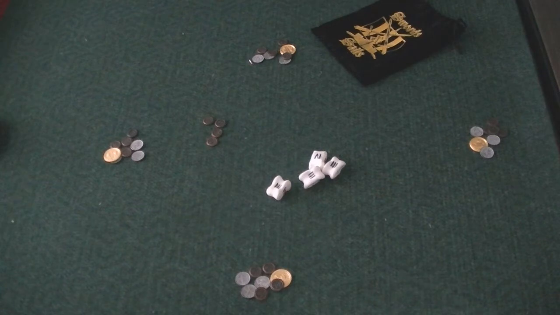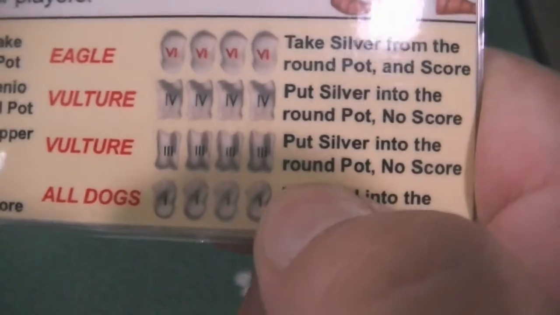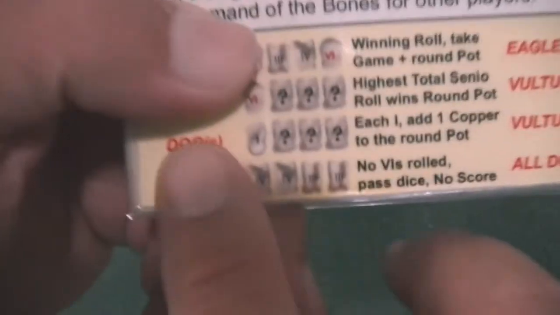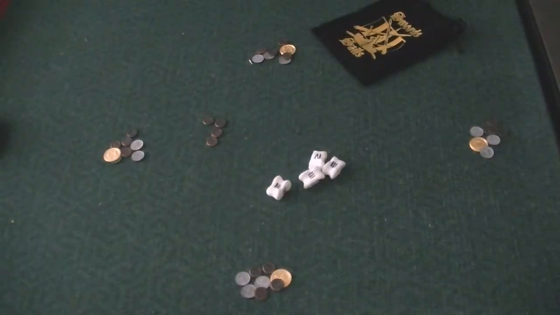And fortunately, I didn't roll all threes, because here, I'm going to show you the bottom. On the bottom of each one of these player cards, there's a thing. It's like all threes would be put a silver into the round pot, like you don't get a score, which kind of stinks, but what it is I just get a no score result right here, and so no score rolled, I pass the dice, and we go on to the next person.